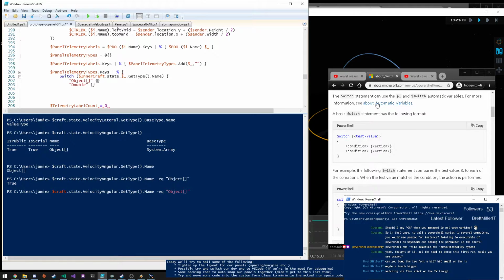So we will basically just set $panel telemetry types dot is equal to vector. And then I can just say double for this, same thing. All right.